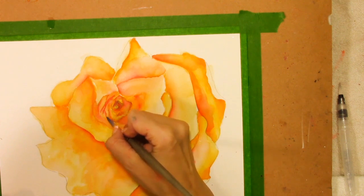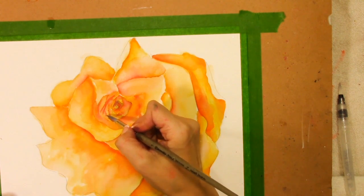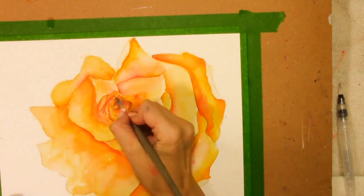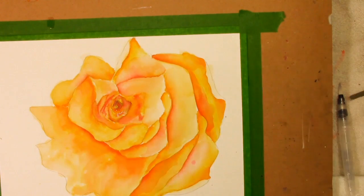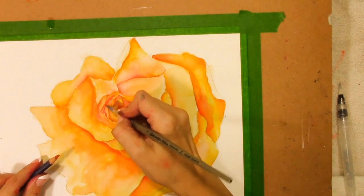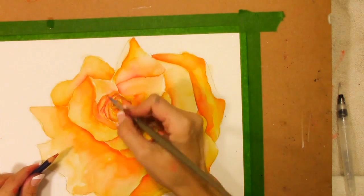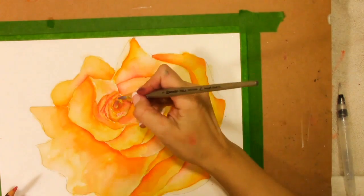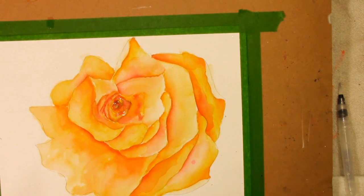So there's not a whole lot I'm going to be able to do, because you can see it's feathering out the paper. So I need to stop playing with it. Another thing you can do is just go in here like this. I just want to fix this design, or this center here, into something that looks like something. All right, I'm just leaving that.